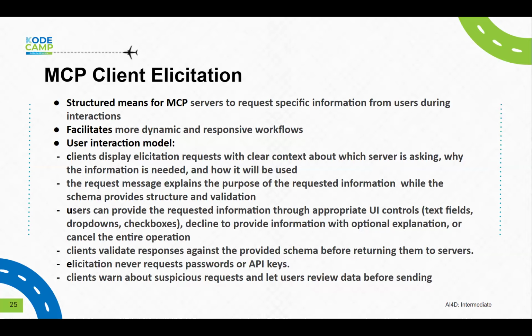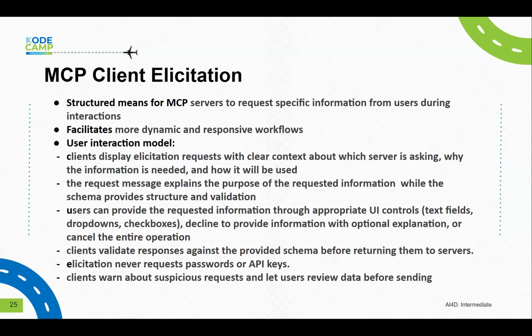And so the host initiates a call to the server via the client, and then the server receives this request, and it sees that, hey, there is some additional information that it needs to fulfill this request, which wasn't provided. It initiates an elicitation request back to the client to say, hey, I need this additional information. The client surfaces this request to the user, and when the user provides that information, the client forwards it back to the server, and the server is then able to continue processing the request.